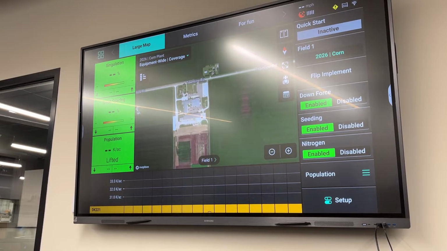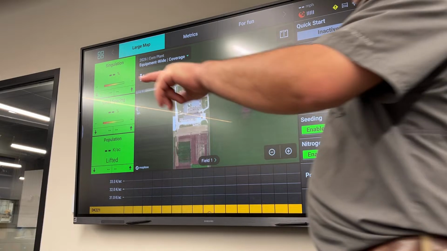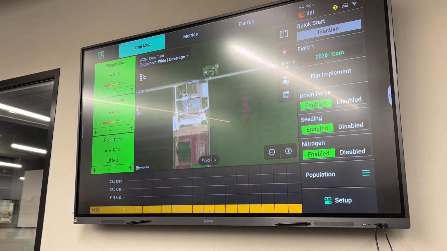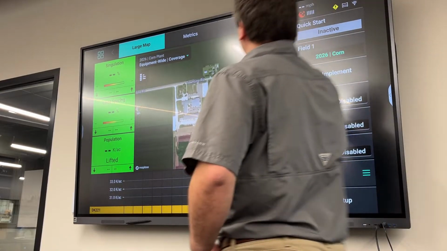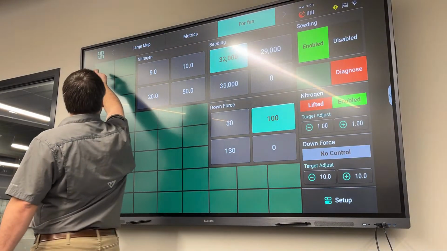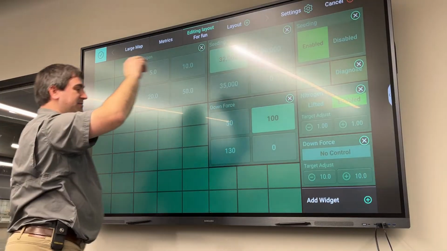Well, one of the things I figured out, for those of you guys who are done already, you can set up, I'm gonna do this over here. I'm gonna add a widget.